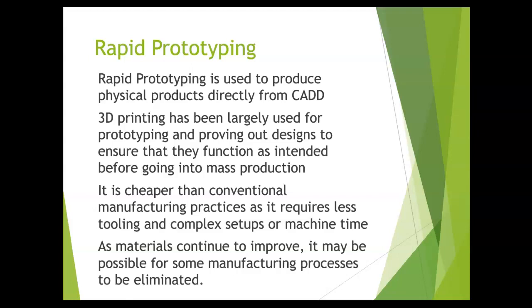It also requires a lot less tooling and less complex setups or machine time in order to achieve that as well. So as we continue to improve on our materials, as we continue to improve processes, it is possible in the future that we could eliminate several of these manufacturing processes or no longer have a need to produce parts in that way. And of course, that is one of our goals as we try to streamline our manufacturing setup.